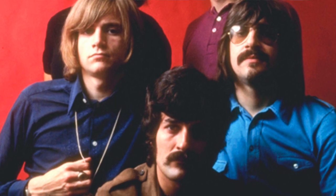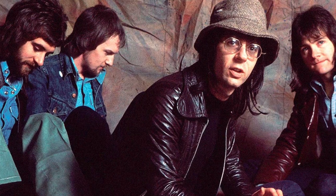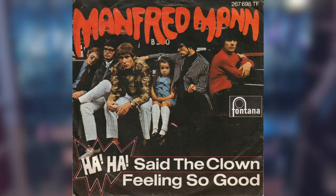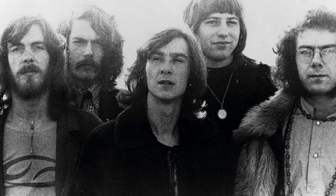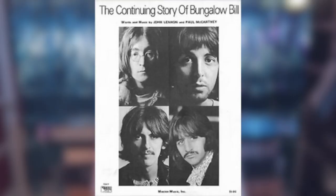The Moody's played support to the Beatles in 1966, and that turned the Beatles on to the Mellotron. Manfred Mann was also a major user of the Mellotron, who said he tried to use it as much as he could. 'Haha Said the Clown' was 90% Mellotron. Bowie's Space Oddity, of course, and Brian Auger and the Trinity loved using the Mellotron. And let's not forget King Crimson. The famous Spanish guitar intro to Bungalow Bill was also played by the Mellotron. And let's not forget Earth and Fire, an epic Dutch band that prominently used the Mellotron — one of my favorites, definitely check them out.